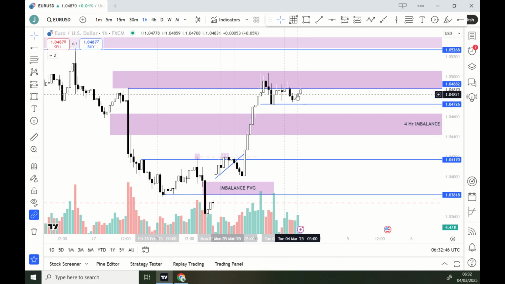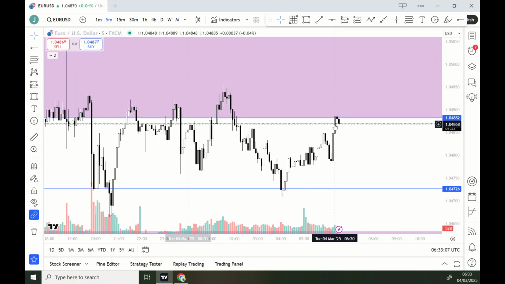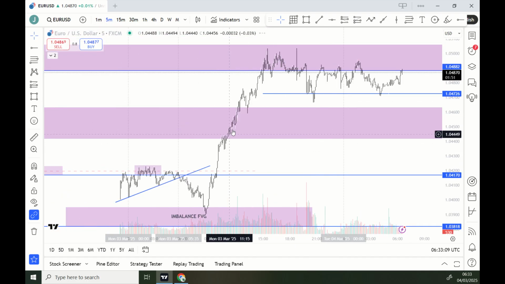So I'm not entirely sure, but I feel price would retreat down in the London session and about 8 o'clock again. So 7 to 8 o'clock here, price may come down, refill this area here, and then shoot straight back up. So what I may do again is go back down to the 5-minute chart. Let's have a closer look to see what has happened.